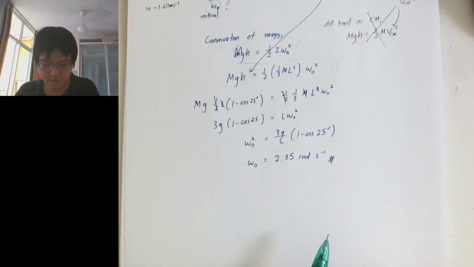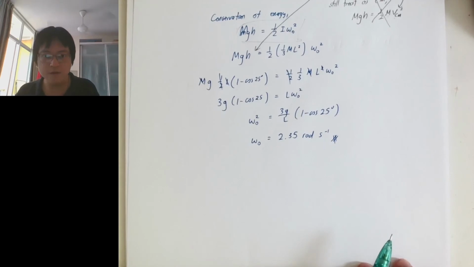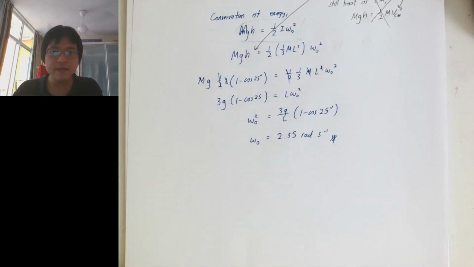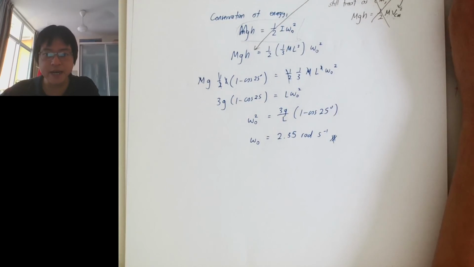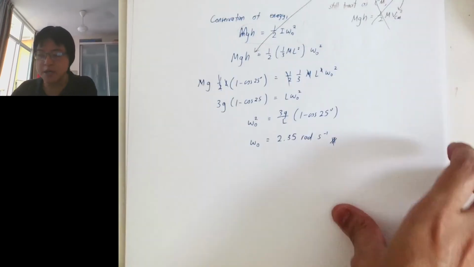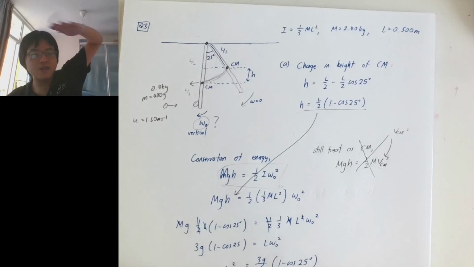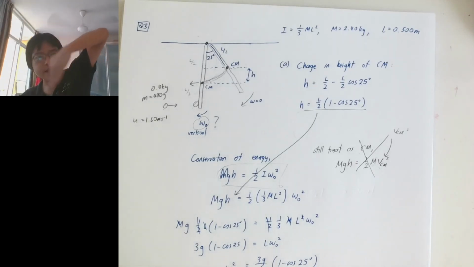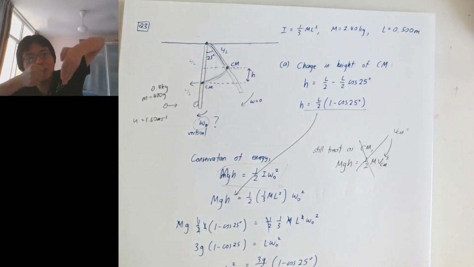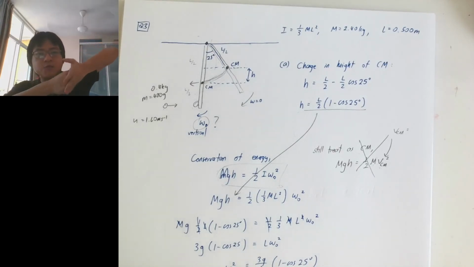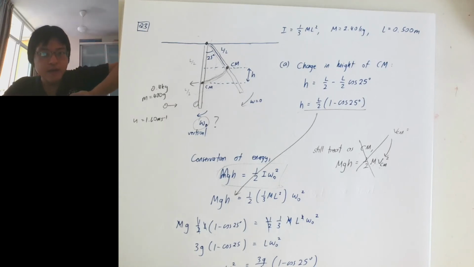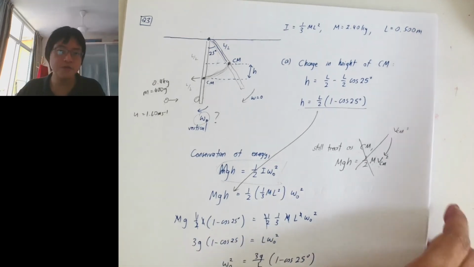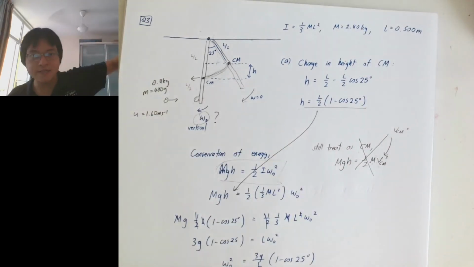Okay, so I got my omega now, and the next part is the angular speed immediately after the impact. We are talking about the snowball. As the door is coming down, there's a snowball that impacts it, and it sticks to the door. So this is a collision, and I can treat this as a conservation of momentum problem. But since we are talking about rotating systems, I will use conservation of angular momentum.